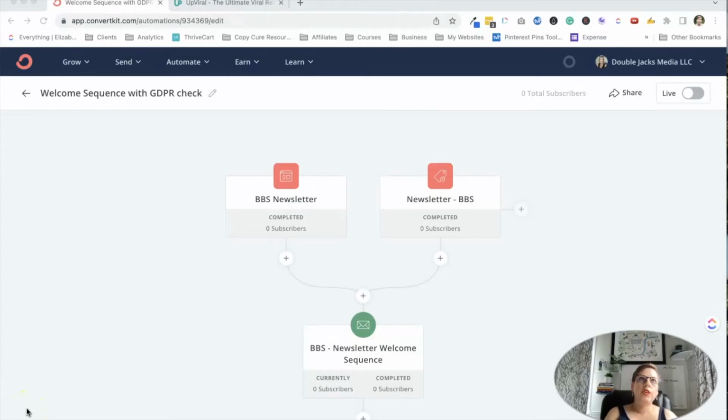And in this video, I'm going to go over the GDPR verification funnel I have set up within each of my automation sequences in Convertkit. Convertkit has really great GDPR functionality. If you are using their forms, it's very easy to set up and direct people located within the EU to a GDPR preferences page when they fill in the opt-in form.